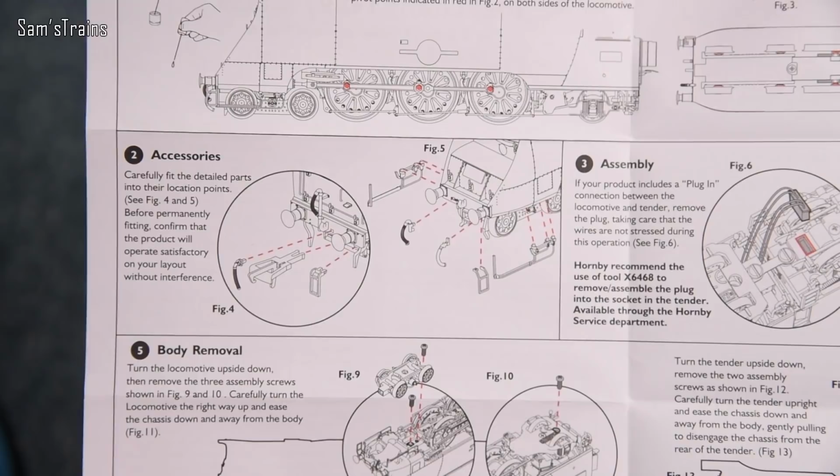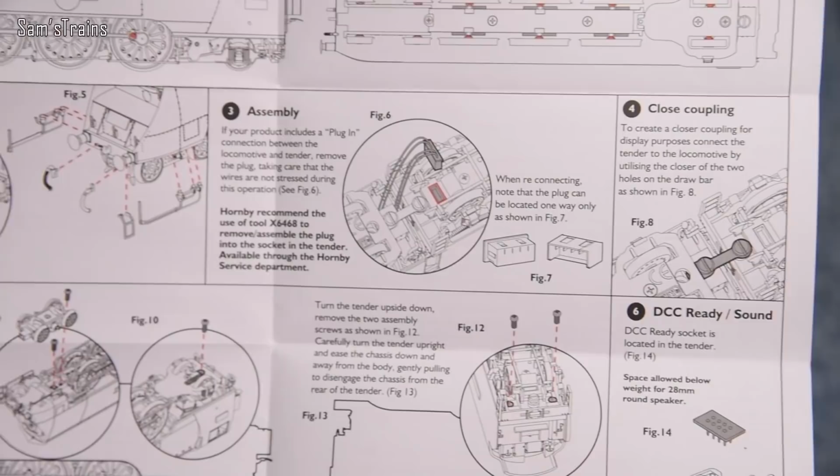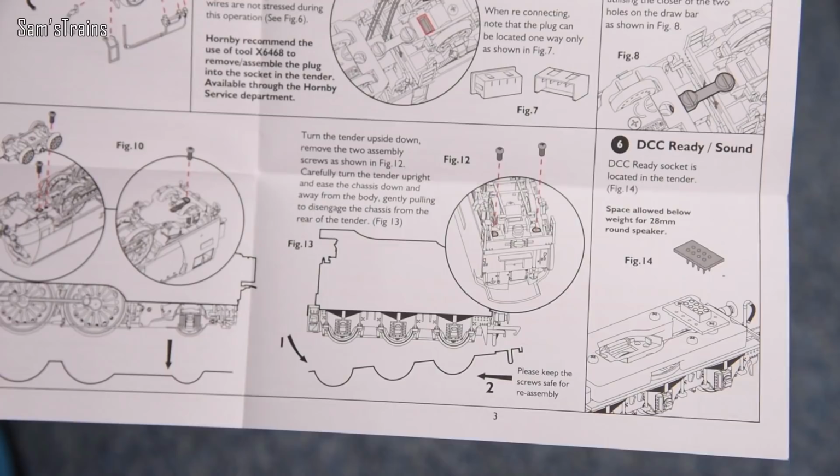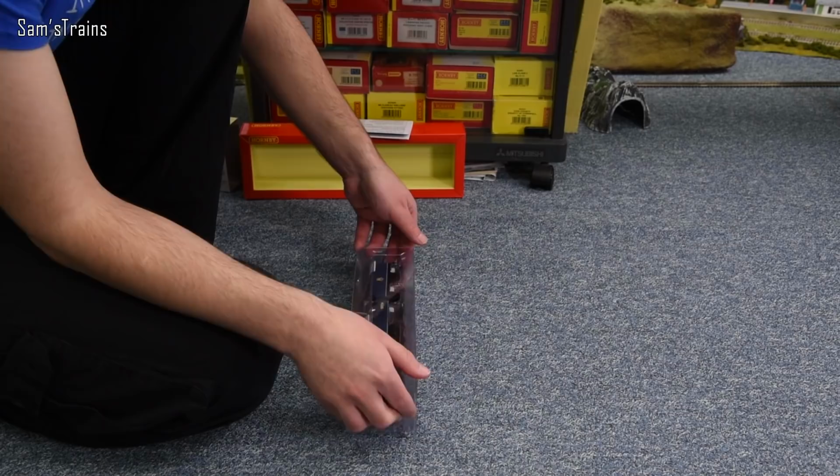Body removal seems to be largely standard, doesn't it? Couple of screws at the front there, front bogie as well, and also a screw at the rear. Assembly, connecting loco to tender, that's fair enough. Close coupling, that's good. DCC slash sound, you can see it does have the 8-pin socket. Anything else on the back? Okay, that's just the brake rods, which do appear to be fitted to the model already. I think I just spotted those. Is that right? Yeah, looks like they're fitted already.